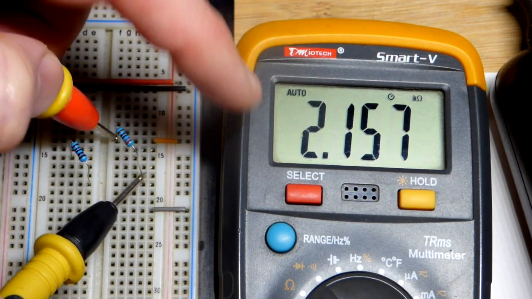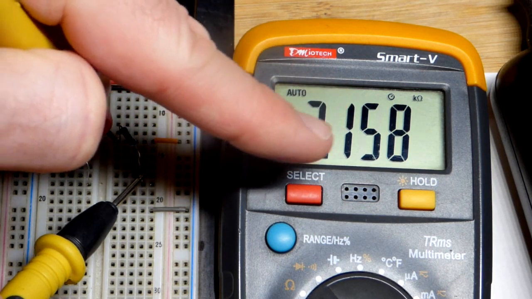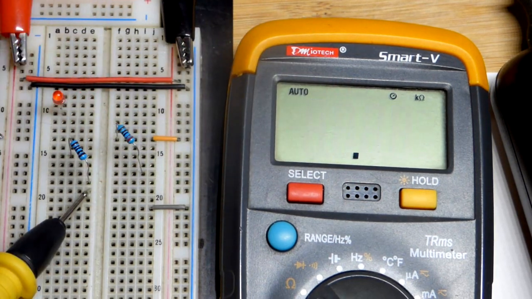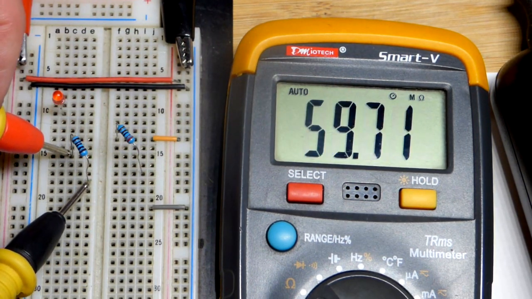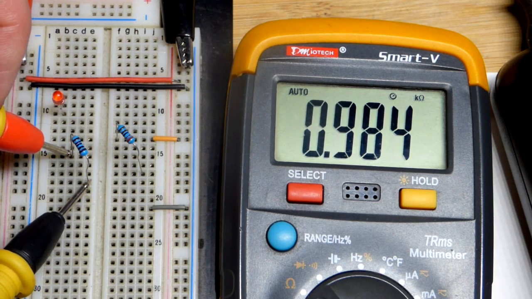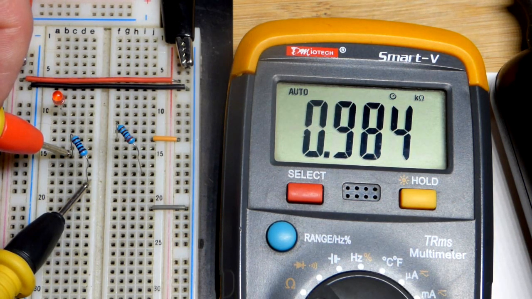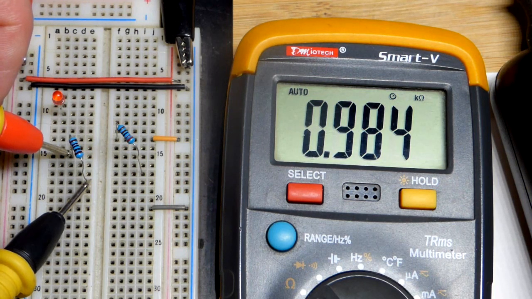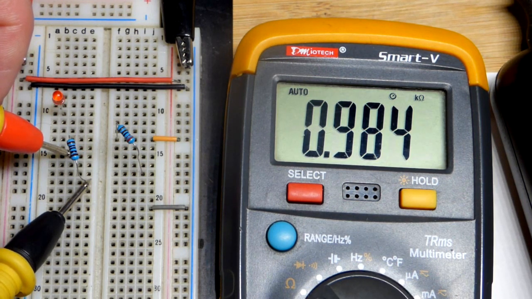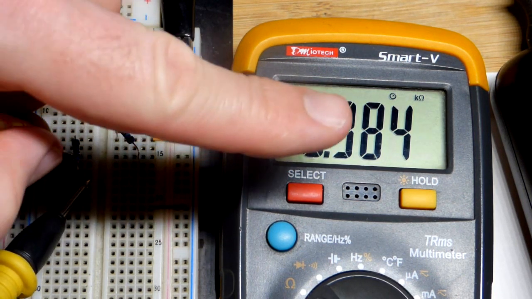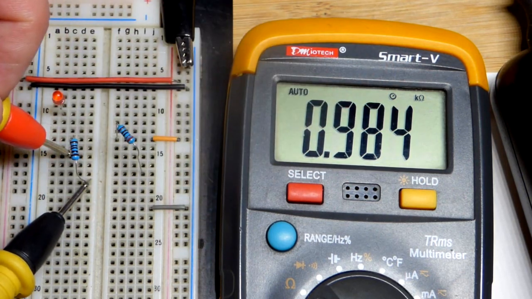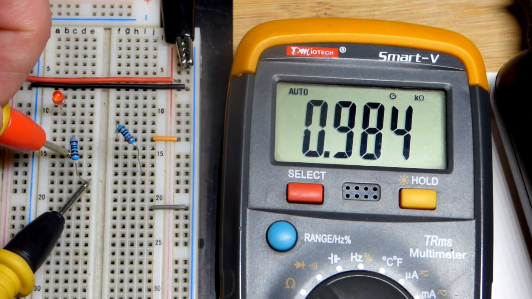That's 2.2k right there. So 2.2 thousand, it's a little bit less than that. And so they're 1% resistors. But I find some of these might be like 2% off sometimes. This is more than 1% by a little bit. But yeah, 984 because that's 0.984k. So between 1 and 2%.